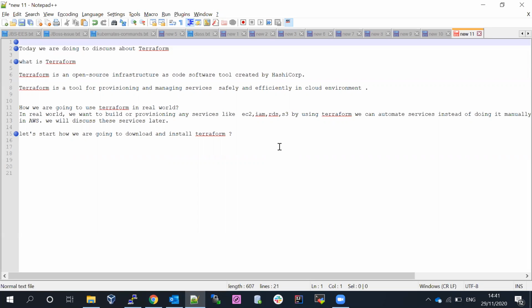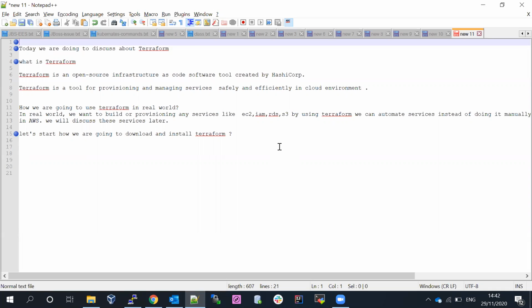In a cloud environment, we can use Terraform to build services on AWS, Azure, Google Cloud, and IBM Cloud. There are many services that we can use Terraform to effectively build and provision. So what is meant by services? If you look at AWS, we have multiple services available, like EC2, RDS, IAM, EBS volume, EFS, and S3. There is a bunch of services available. I think in AWS we have around 200 services.